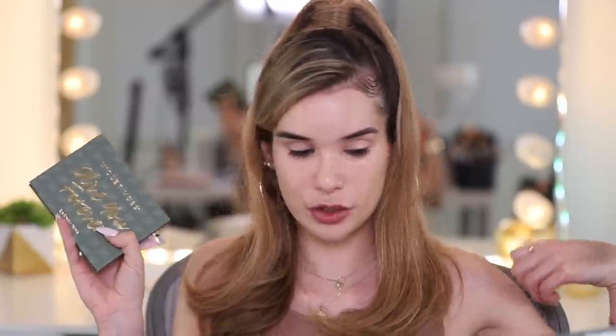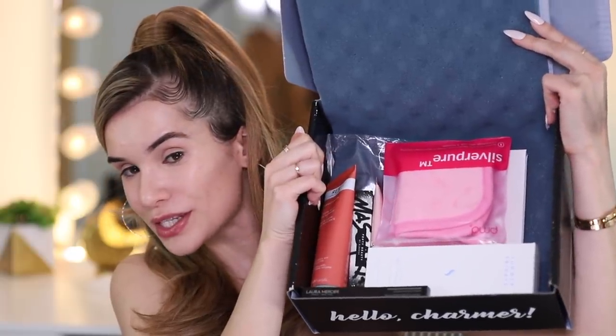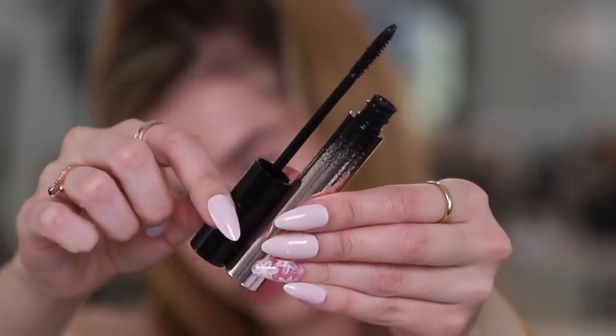Definitely getting your value in the base box. I think my favorite product is the Violet Voss one - I can see myself using that the most. Also really curious about that toner for my skin issues. Let's see what you get in the premium box. I can spot some good stuff already. Oh, is that Fenty? It's Fenty. We have the Fenty Beauty Mascara. I literally just bought one of these, so I played myself because now it came in the box.